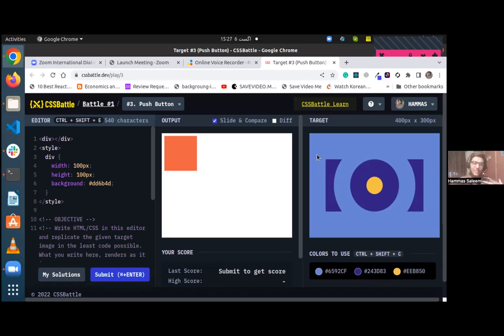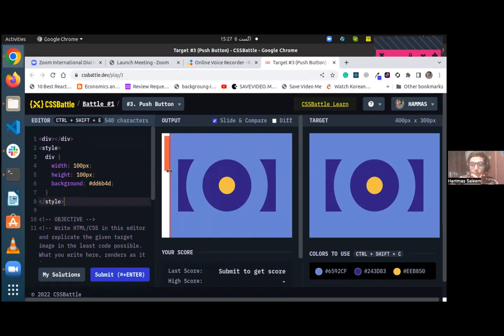Steve gave me this chance to start today. Normally we do a toss, but he wanted me to start this challenge, so I will take the first 10 minutes. Before wasting time, let's jump into the challenge. Today we have this pattern. We have to recreate it, and they have given us a simple document with a div and a styling tag, and we have to recreate this design. So my 10 minutes have started, and I'm going to do it.